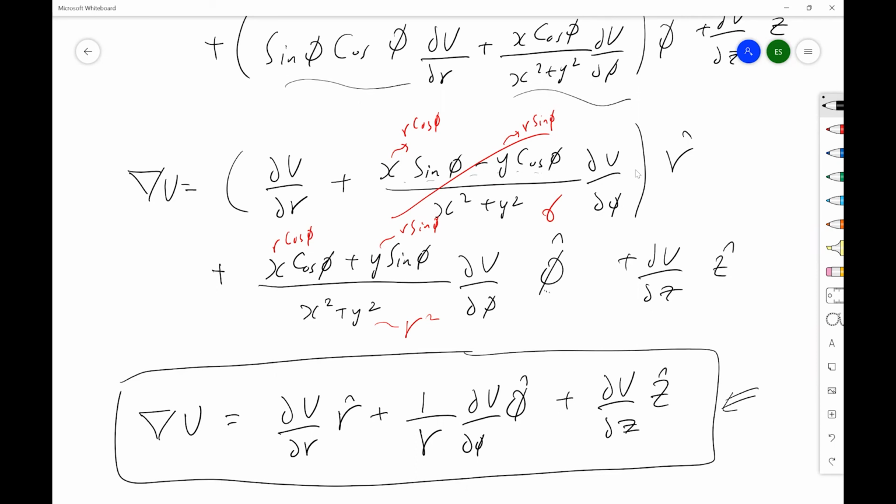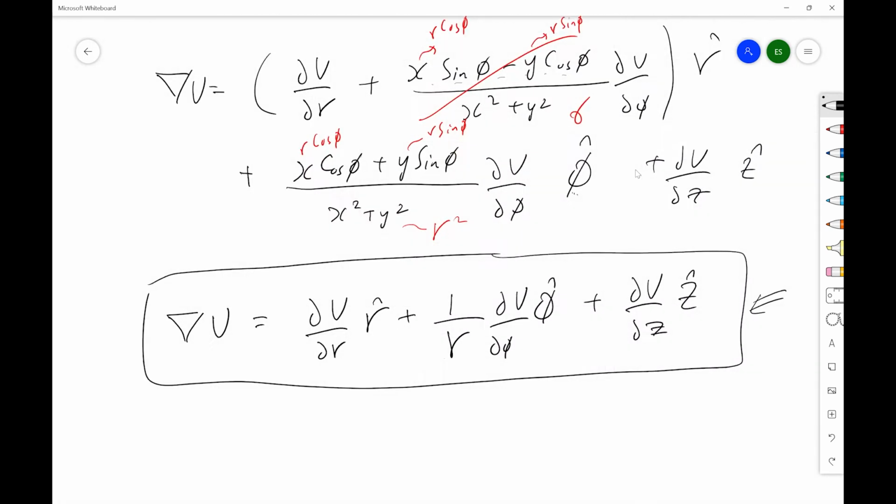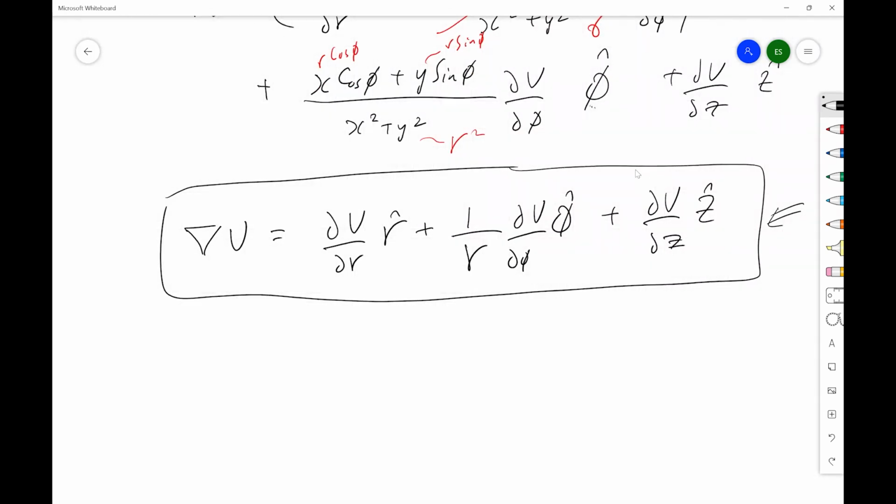We can repeat the same exercise. I won't go through the algebra. It's just algebra. It's one of those things you have to go through. It's fun. You have to do it once in your life, but then it becomes something where you think, hey, I need to do this gradient in that coordinate system. What's the transformation? What's the calculation? And you can look up a table, right? It's like integration. After a while, you practice integration a lot, but then you start just using tables. If you use tables too soon, you end up never being able to integrate, which is not fun. It's like you have to, on your deathbed, tell yourself, at least I can integrate.